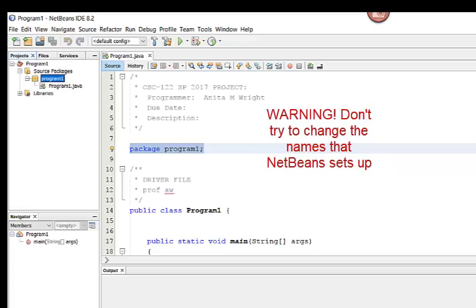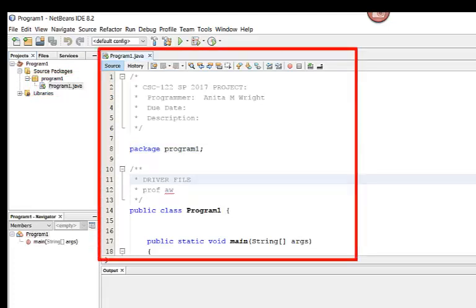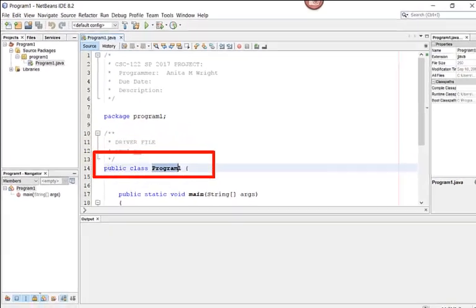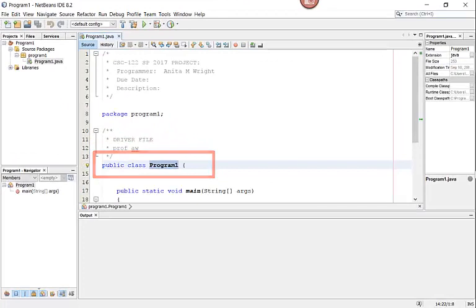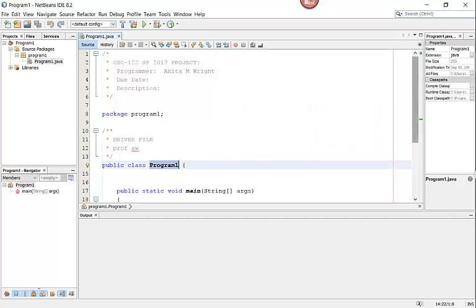Inside that folder, we see Program1 with a capital P this time. This program1.java file is the file we're looking at in the big window. The name program1.java for the file exactly matches the name of our class, Program1 with a capital P. Let's take a look at this class.